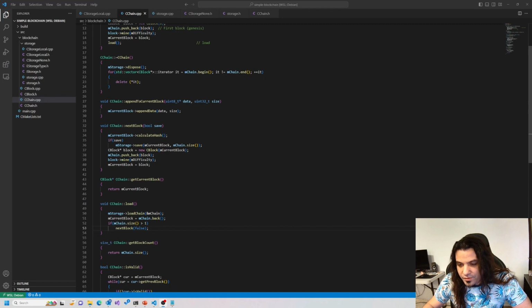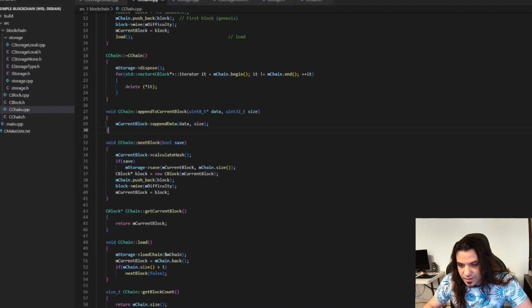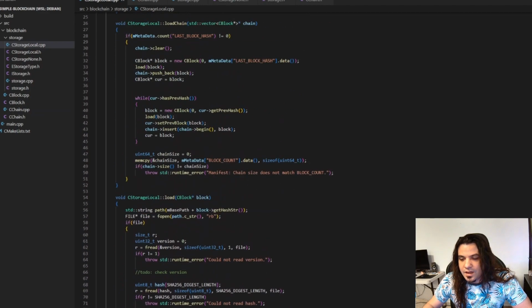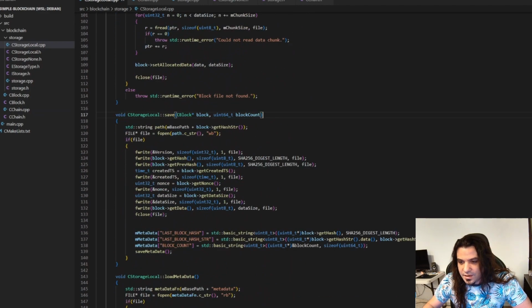Now here, every time next block is called, except for this one, the old block that is already finished is saved. So this is what calls whatever storage interface and calls save. Now here I will explain how it's saved. So I send the actual block object and the current block count.